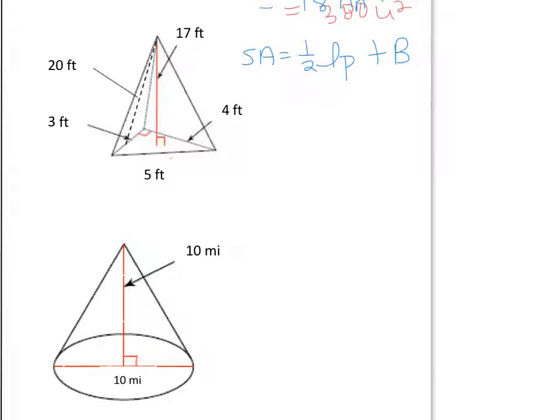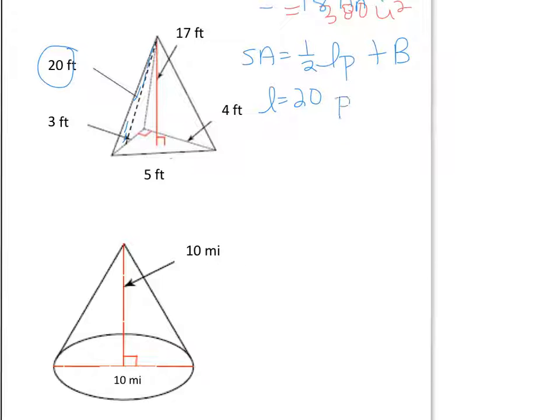So the first thing we want to do is figure out which one is the slant height. Well, you've got 2 in there that are going what looks to be vertically: 17, which is in the center of the pyramid, and then 20, which is on the outside. We always want the height that's on the outside of the base shape, so we want 20. 17 would be used for volume or interior.